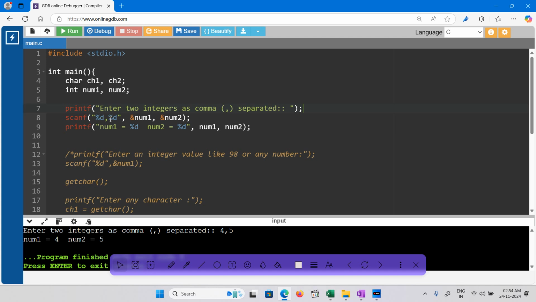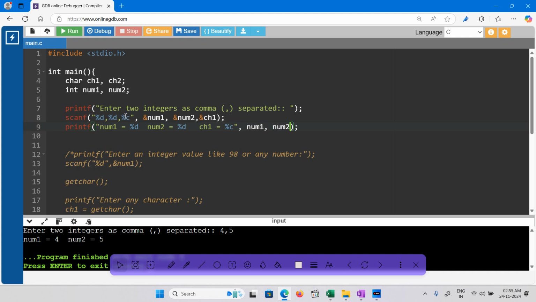Now let us mix with the character. So can I use a %c and ch1 and, fine.